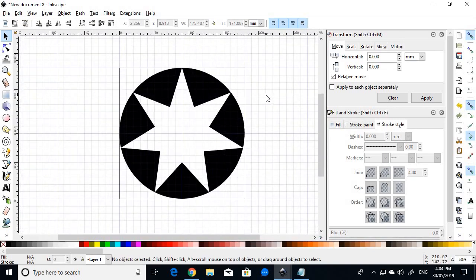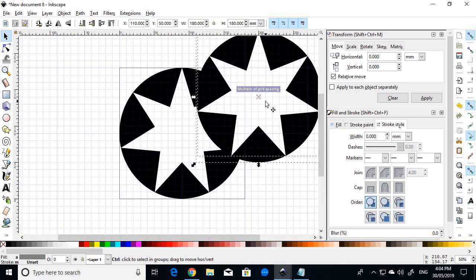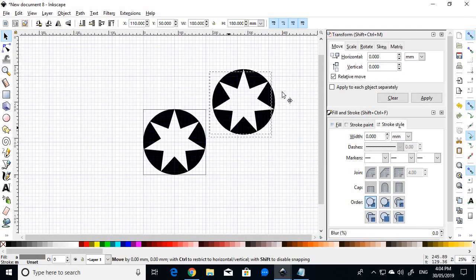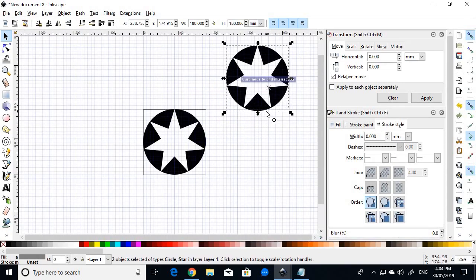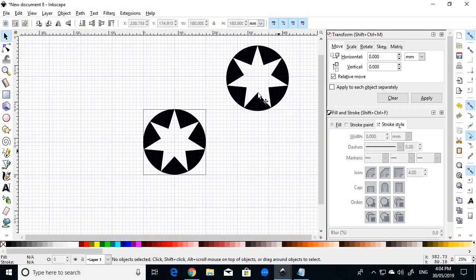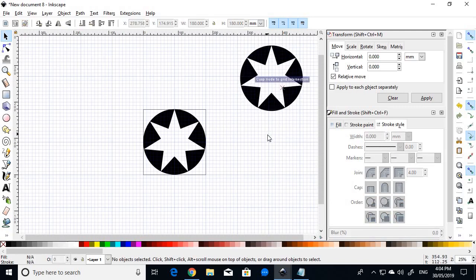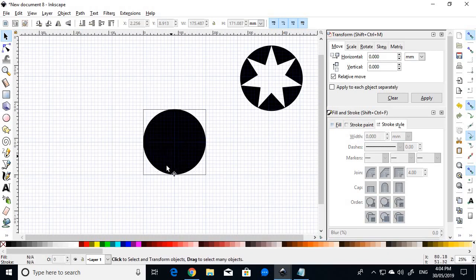Then I'm going to press Control-A to select all that, then Control-C and Control-V, and I'm just going to move that selection out of the side. It's very important that you keep the circle with the star, because the circle is what's going to be the basis for our positioning later on. Then we right-click that selection and go Group, so that all just becomes one object, which you can just move around as we like. Then we go back to our original setup, and we select the white star. We delete it, but we leave the black circle.